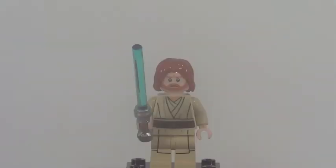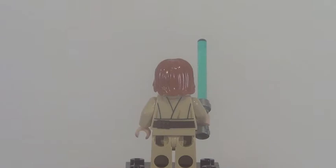Our next minifigure here is Obi-Wan Kenobi, who is almost the exact same figure that came with that Jedi Interceptor set from last year, but this time around he has the Dastan hairpiece of Prince of Persia in a nice red color. He also has some leg printing, and he's wielding that blue lightsaber right there. Obi-Wan has a very aggressive double-sided face and some nice back printing.